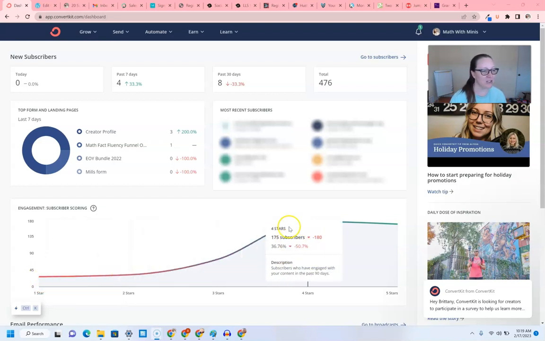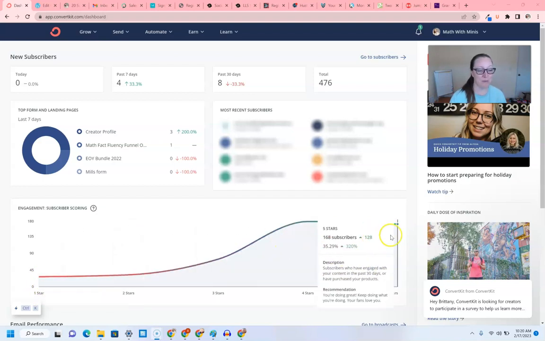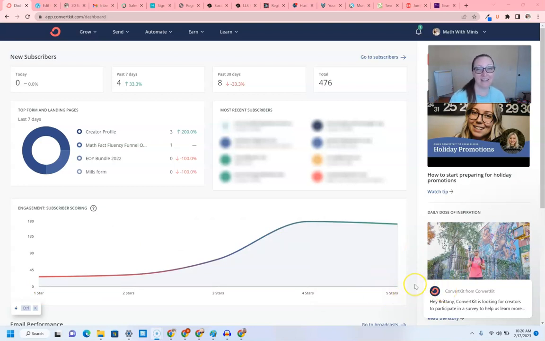So mine is actually not as great as it could be for this brand. I could have it even closer to 0 with more people being 5 stars. On my social media manager list, it is a really great graph and I'll show you that in a second. But it's likely that yours looks like this, especially if you don't email regularly, or maybe you have more than one brand or business, or maybe you just have a full-time job that keeps you really busy. And so you don't have a lot of time to focus on the analytics and insights and stats from your email marketing. And that's okay.